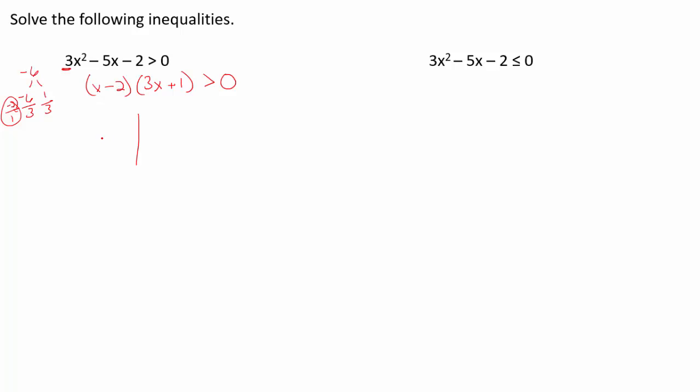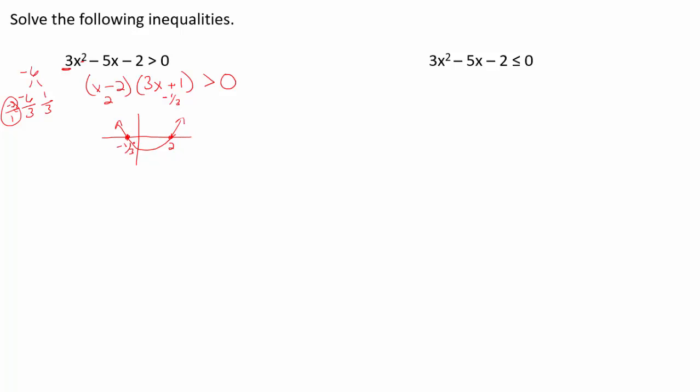So if I was going to sketch a quick graph of this, I need to know what my x-intercepts are. So once we factor it, if we set this equal to 0, we get 2. And if we set this equal to 0 and solve, we're going to get negative 1/3. So these are the two places that it's going to cross the x-axis. Again, this is a rough sketch. So I'm going to call this negative 1/3, and I'm going to call this over here 2. Because the number in front of x squared is positive, my graph is going to go up. So I don't know any other points on it, but I know that roughly it's going to look like this.